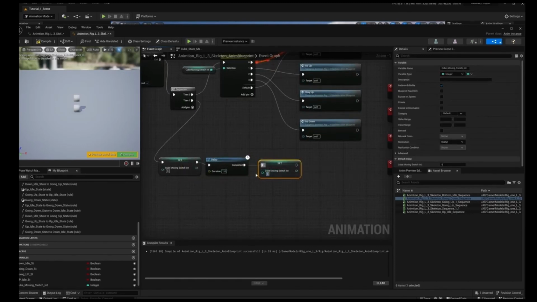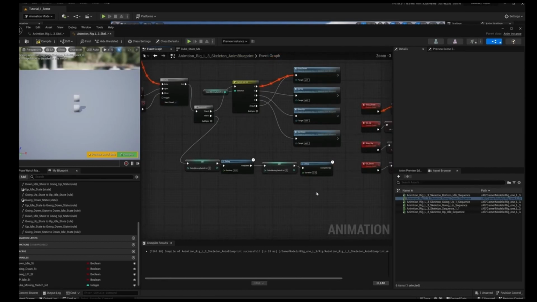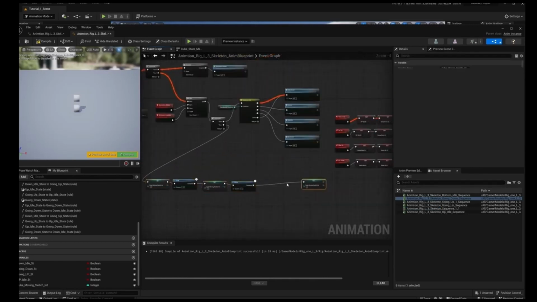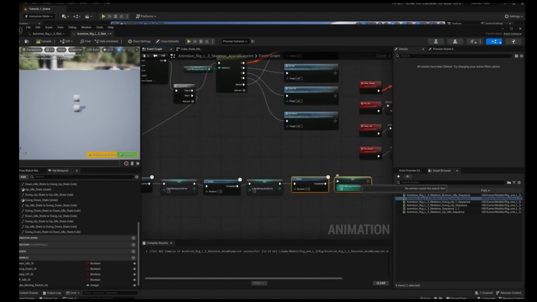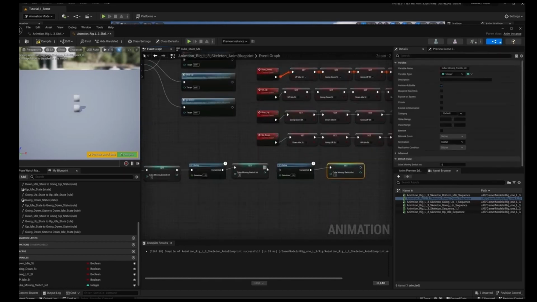Then set the int to 2. Sorry, did that wrong. 1 second. And then set the int to 2. Delay it again and then set it to 3. Delay it again and then set it to 4. And then back to 0.